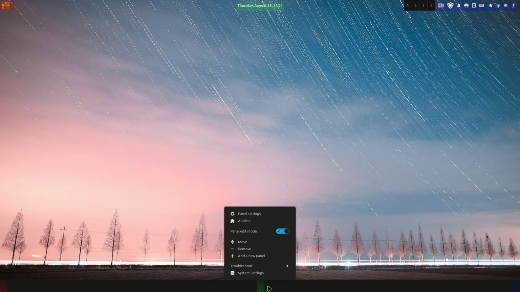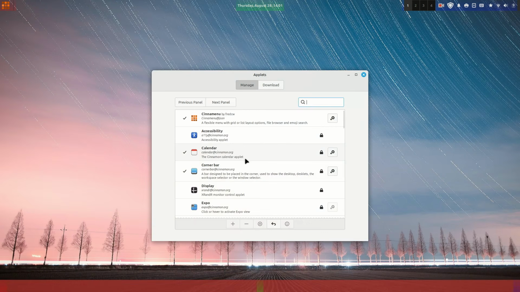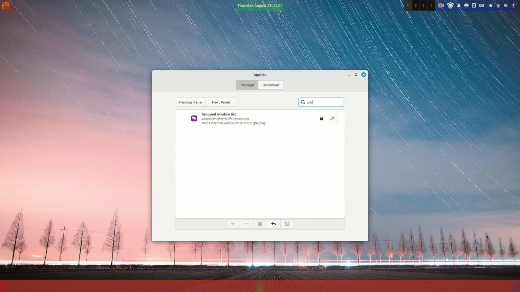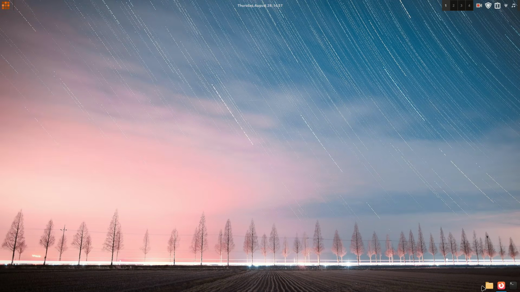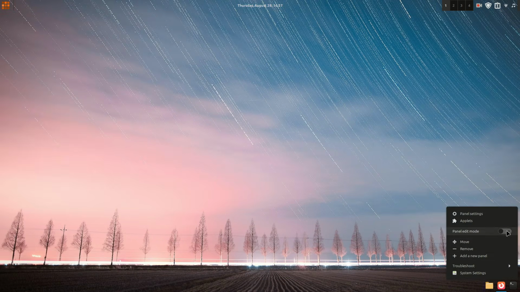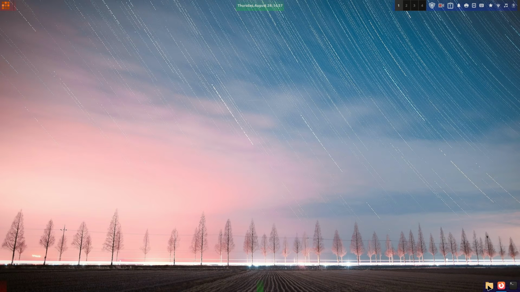Here's another tip. Go into the applet settings and increase the size of the grouped applications. That way, icons are bigger, easier to click, and the whole bottom bar starts looking more like a polished dock rather than a cramped toolbar. With this setup, you get the perfect balance: a clean, minimal top bar for system info, and a roomy bottom bar dedicated just to your applications.